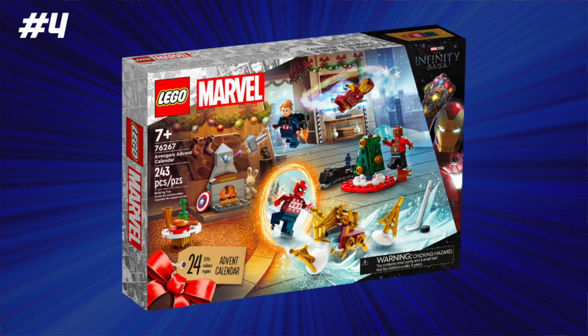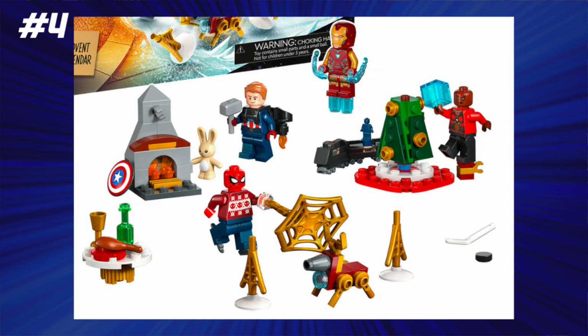Now, I don't think that the minifig selection this year was all that great. It gave us a lot of minifigs that came in other sets that you probably already have at this point, so I definitely agree that this one deserves to be on the list, because not only is 19 cents per piece getting pretty high, I mean, it's about double the national average, if you will, but it's also not great when you get a bunch of minifigs you already have, and I thought the builds in this year were particularly weak too.